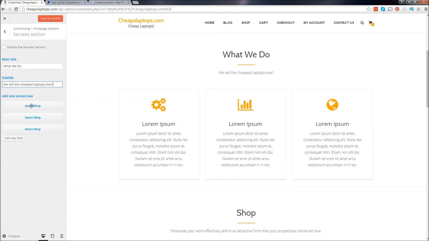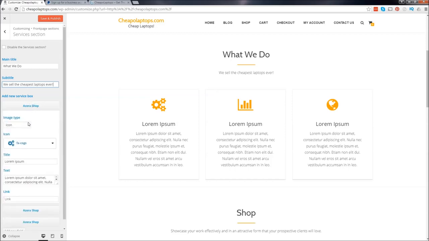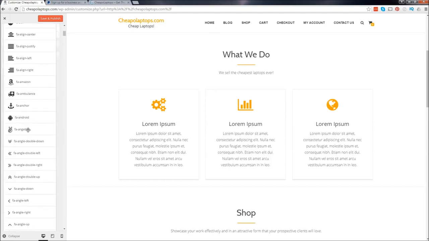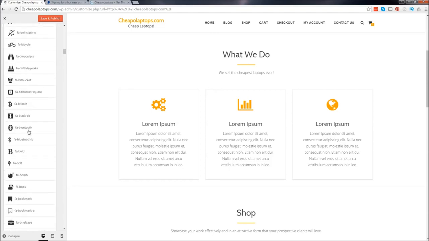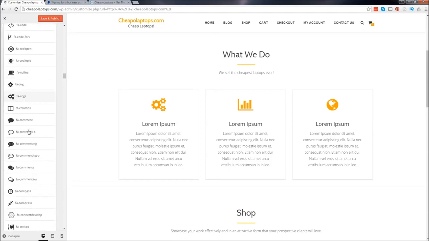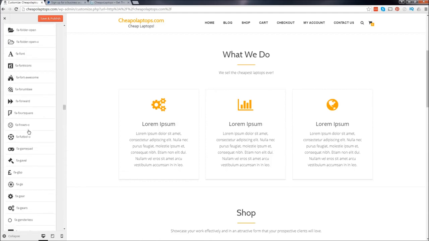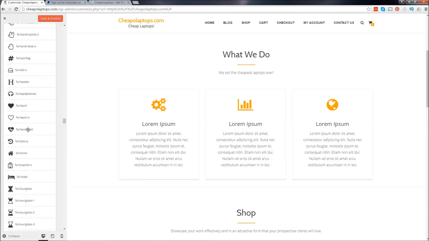So go ahead and click on this right here, and you see where it says icon? You can just go ahead and leave it on icon, and they have plenty of icons for you. So click on this icon right here, and you see this list right here? There's all these different icons. They have a Facebook icon, an Amazon icon, a Digg icon, a LinkedIn icon, all sorts of icons that you can add right here.